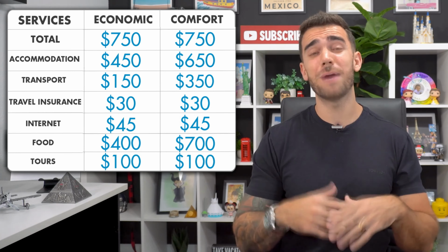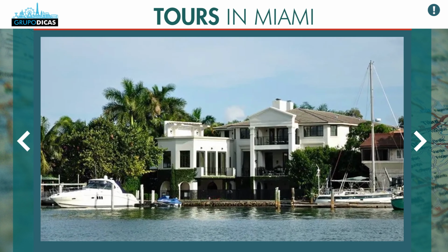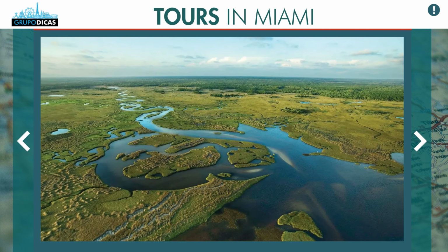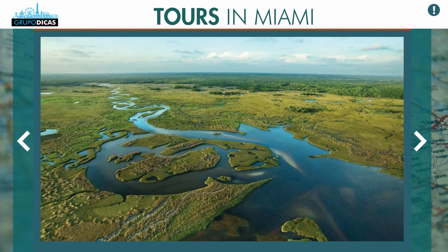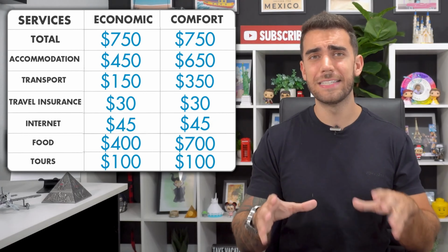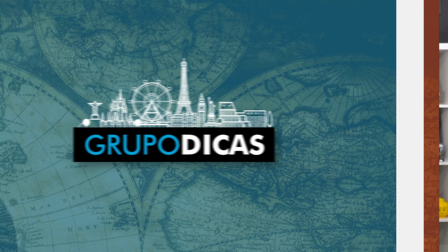One is the boat trip for you to visit the mansions of the famous, which is cheap, okay guys, it's not expensive, and another tour that can be in the case of the Everglades, which is the swamp here in Florida, where you can see the alligators. You go on that boat with the propeller or some other tour there at the time. There are some museums, there's the Miami Zoo, there are some things for children, but $100 is okay.